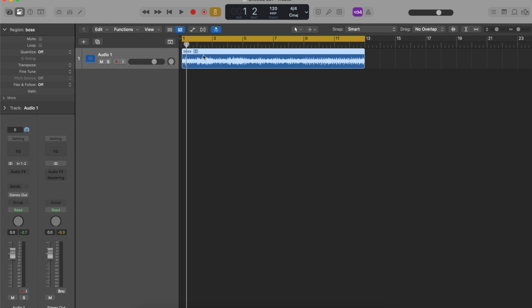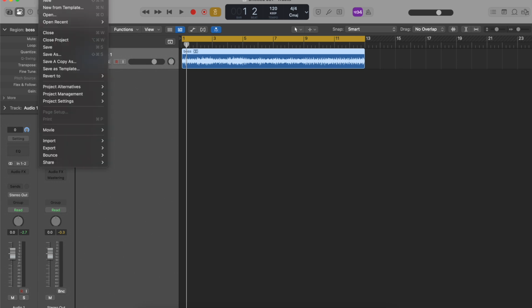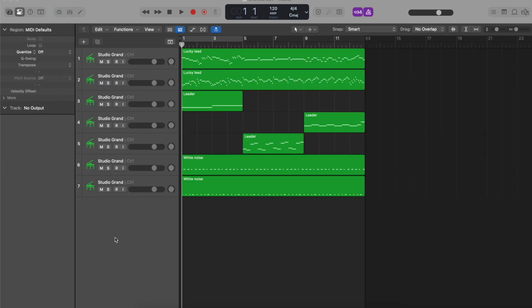Now I'm using Logic Pro, but you could do this in Reaper, Cubase, or any other program that lets you import a Midi, move things around, and export back to Midi. There's no real tool you have to use for this section of it. So we're going to open up the Midi, and here it is.